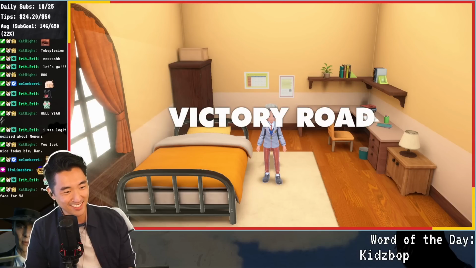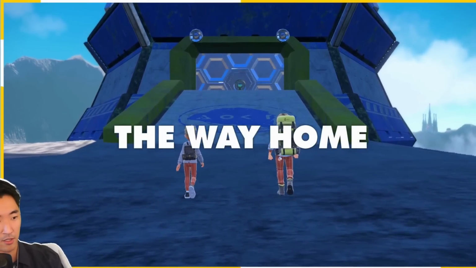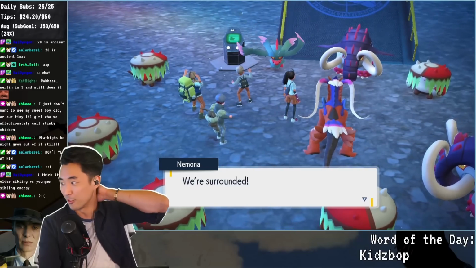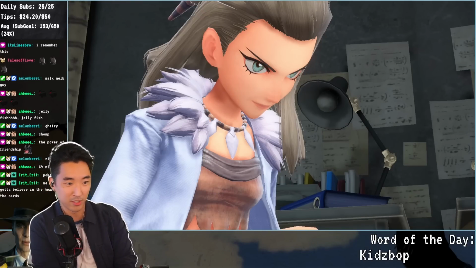Victory Road was complete. We had one more thing to do. The way home. All of our companions come together and travel with us down to Area 0. Our bike gets bullied by a bigger bike, we almost get jumped by a whole bunch of cavemen, and then we find out that Arvin's mom is actually an AI robot.